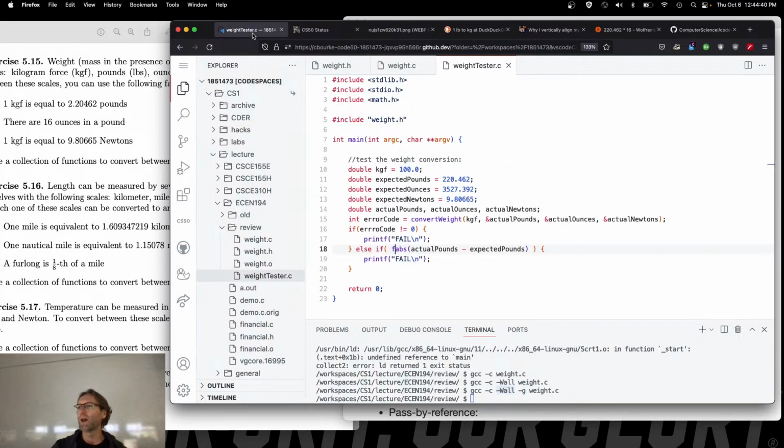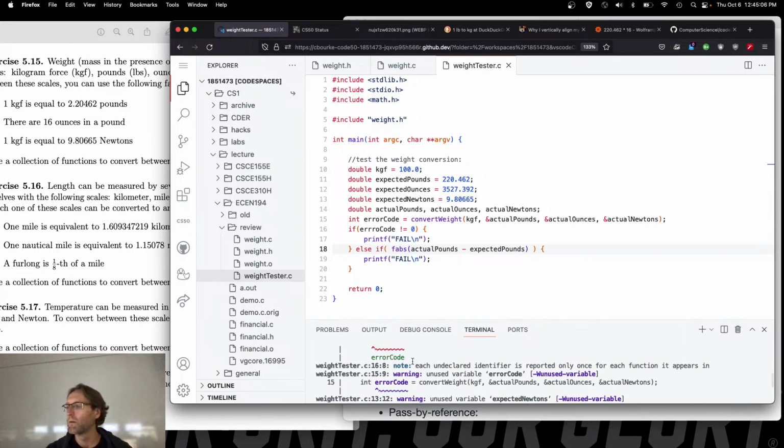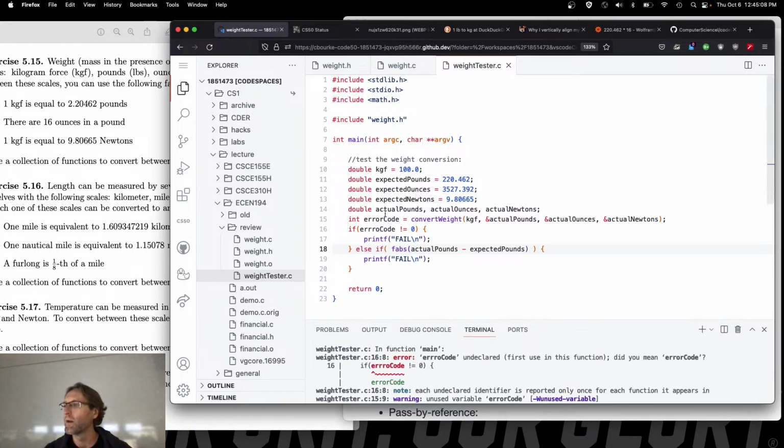All right, sorry to have to give that, but let's go back to the actual code here. Any questions on this so far? Otherwise, I think it all compiles well. gcc -Wall. I'm using math, so I have to use -lm. weight.o, and what was this called? weight_tester.c, and I'm using the math library. Oops. Well, that's just warnings. Ooh, error code. Error code, undeclared. Oh, I misspelled it. Error code there.